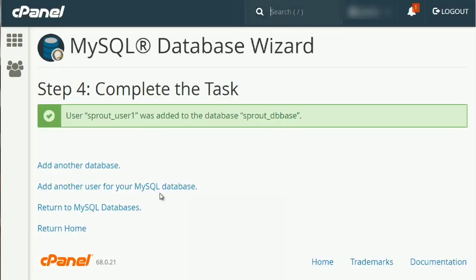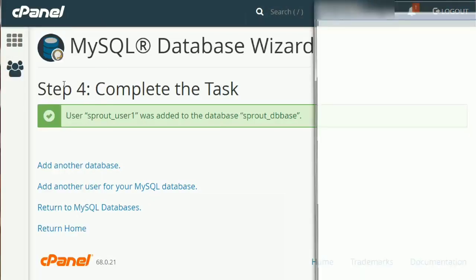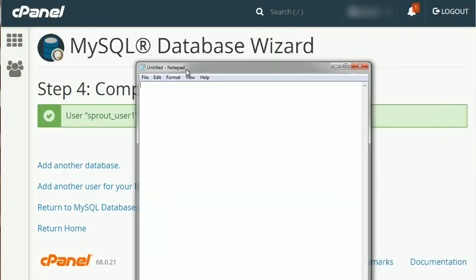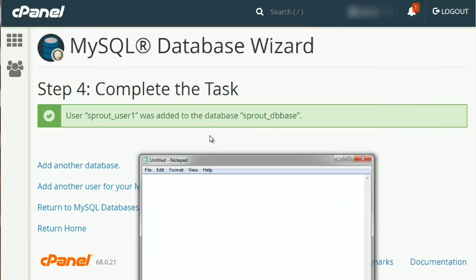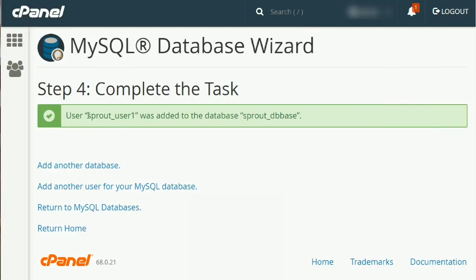And that's it. So now what you need to do is, hopefully you have saved the password to a very safe place. Usually what I do is I open up Notepad and then I save it here. In addition to that, I usually try to save this right here. If you're installing a web script, typically it'll ask you for your database name, and the database name is the full text between these quotation marks.